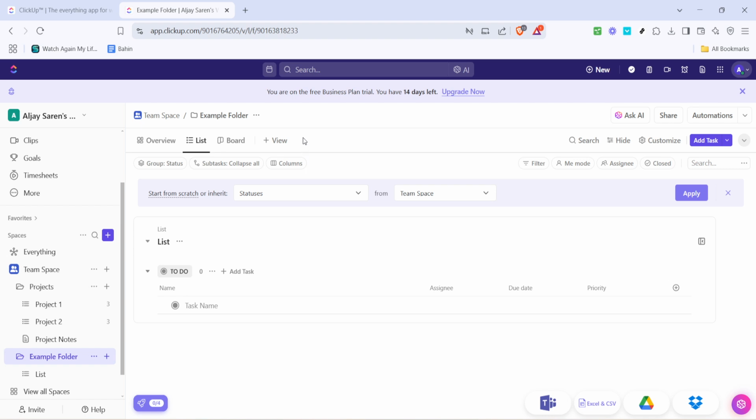Creating folders in ClickUp is a powerful way to stay organized. It allows you to compartmentalize your different projects and prioritize with more clarity. By using folders, you not only enhance your productivity, but also create a visually pleasing workspace. This keeps your tasks, projects, and responsibilities aligned and accessible.